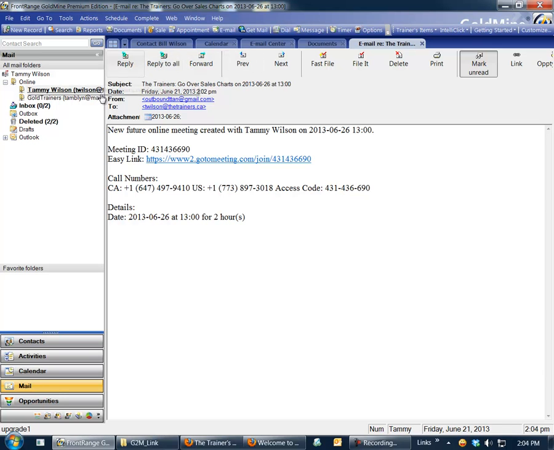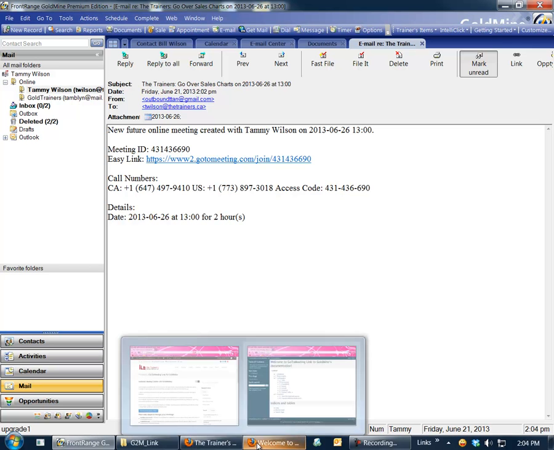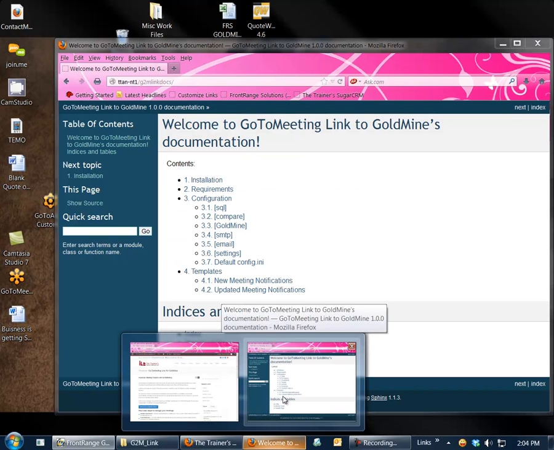So this template is completely customizable. I also have an attachment here if I was using Outlook link with GoldMine. Maybe you have some employees using Outlook and some are using the GoldMine. It doesn't matter. If you open this email in your Outlook and double click this attachment, it would put this meeting ID information on your Outlook calendar. But this template here we can completely customize to whatever your needs are, and you can do that when you get G2MLink through. I have the window already open here.